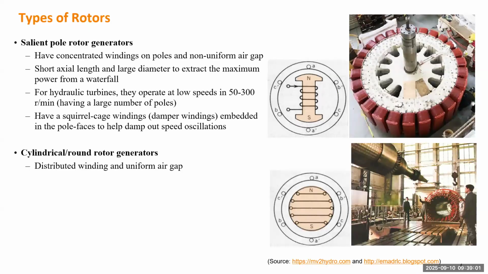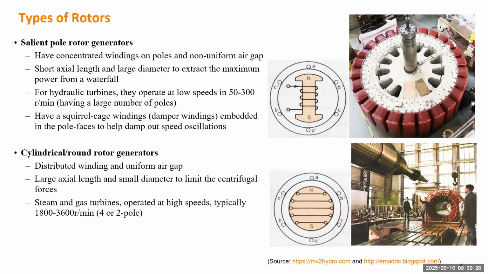Yeah, this is a gas turbine generator, but the thermal unit or steam turbine generator will be similar. So it's a round rotor, and only the hydro unit has a salient pole rotor generator, because the thermal unit can operate at a very high speed. It doesn't need so many poles. It only needs 2 or 4 poles, so it can operate at a high speed. But the hydro unit cannot operate at high speed, so they need many poles. So it will be a cylindrical rotor generator.